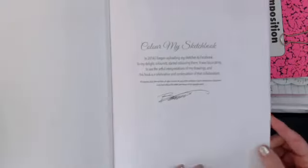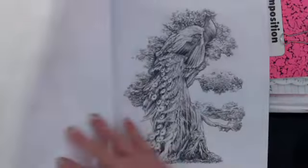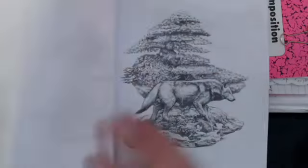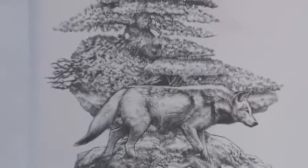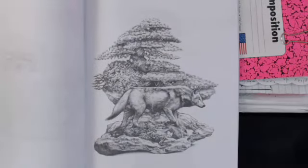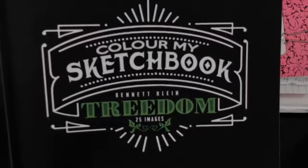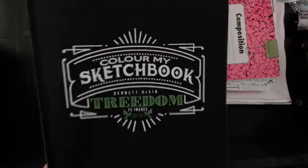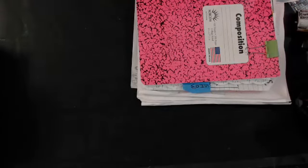Which one is Stalker? I don't know. Let's see. Stalker is number 6. So that's 3, 4, 5, 6. So that would be the wolf. Stalker is the wolf. It's not a walker stalker, Button. Anyway, so that's Color My Sketchbook. Treedom. Instead of freedom, it's treedom. Isn't that cute? Okay, so let's move that one to the side until we can get to it.